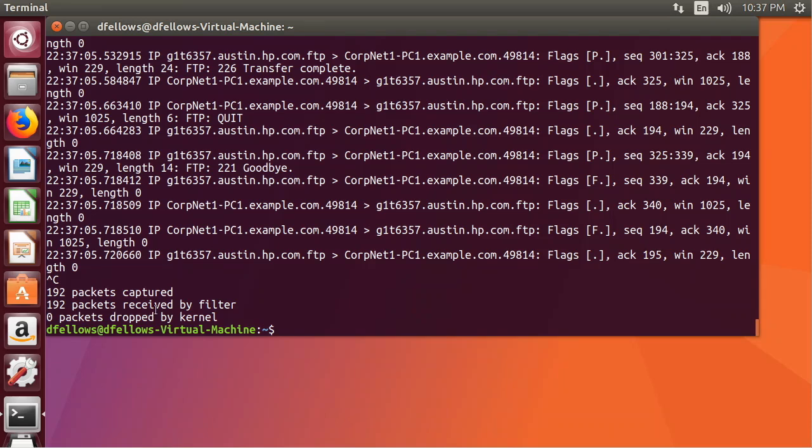I'm back on this Linux system. You can see a lot's happened, but when you look, everything is isolated to just FTP traffic. I can see the timestamp, hours, minutes, seconds, and milliseconds. I can see the name of the Windows 10 PC that I was on and the address of the FTP site we were at. If this site required me to enter some sort of credentials, those would have been captured and displayed in clear text, since FTP traffic isn't secure.